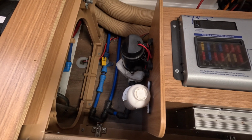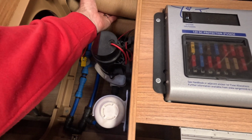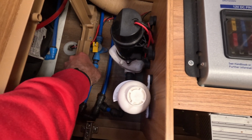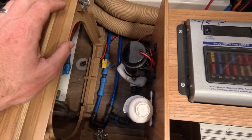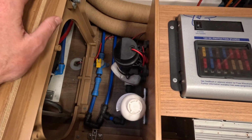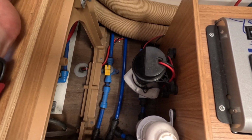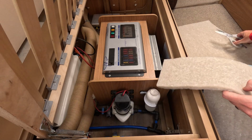And the places I want to add the felt, as I said before, are in and around here, in between here, behind there, under this connection, and anything under here that I can, so again anything that will absorb that sound. And then I'm toying with whether to make a piece that goes around here. I'm not overly worried about overheating, because it's not going to be on long enough for that kind of thing. But let's do the first piece and then we'll see what happens.